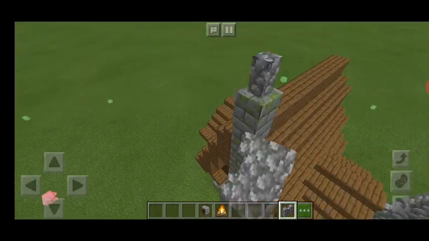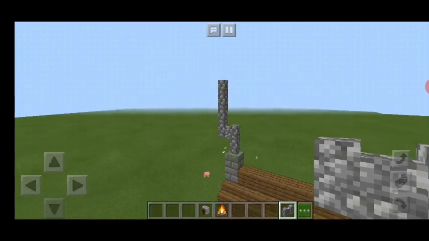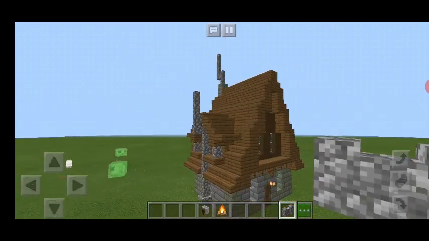I'll plumb the smokestack way up the top. Something kind of cool like that.